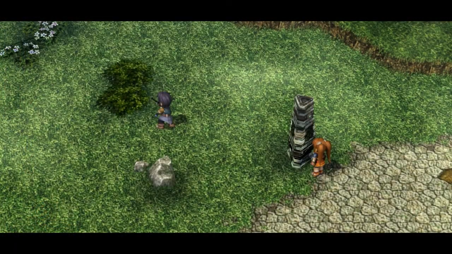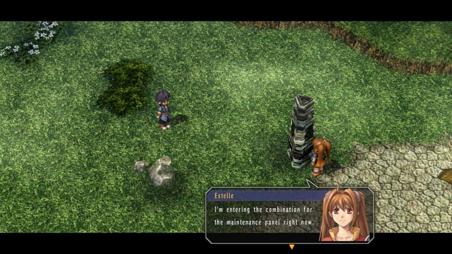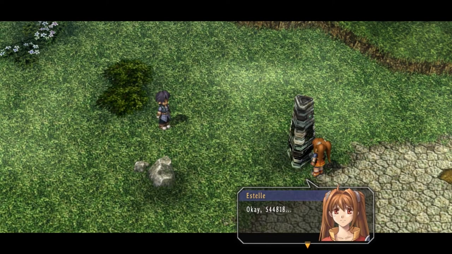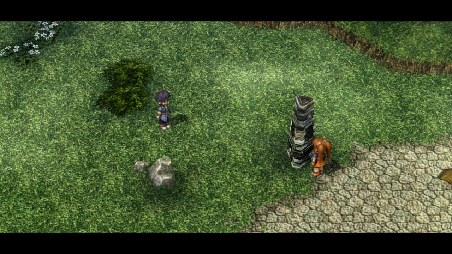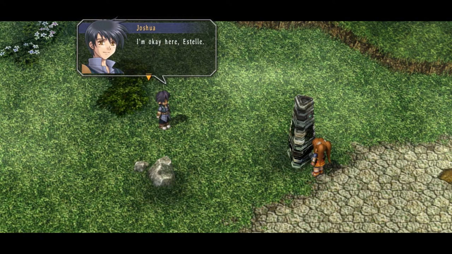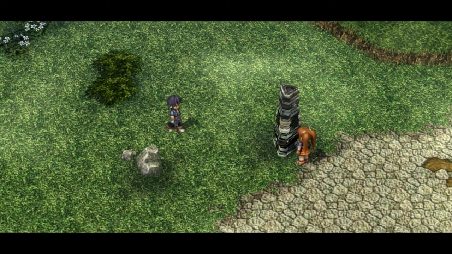That takes care of the first wave. How's it coming, Estelle? I'm entering the combination for the maintenance panel right now. I'm pretty sure the code was... Wait, I remember it had the double fours. Okay, 544818. It's open! Sometimes I'm too smart for my own good. I'm okay here, Estelle. So just focus on fixing the lamp. Got it. Now for the ornament, which goes in like that, and voila! Perfect.